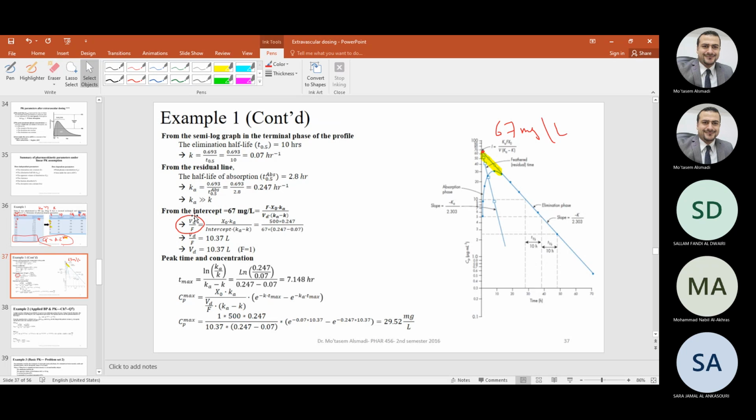One thing that you need to observe here is what I did, Vd divided by F. I gave an exam question before where I only gave the students the value of Vd divided by F. It's the same thing. F is the denominator of the denominator, so it will go to the denominator. So I can give you the Vd divided by F without giving you the value of the F, and you can still calculate the Cp.